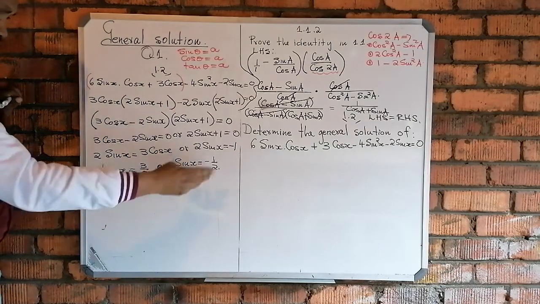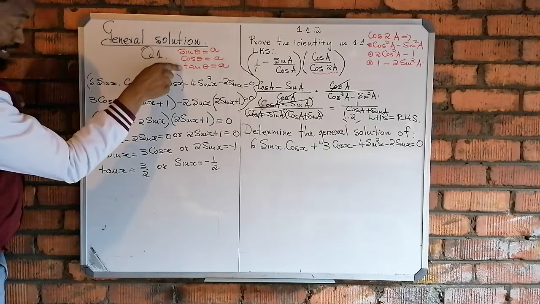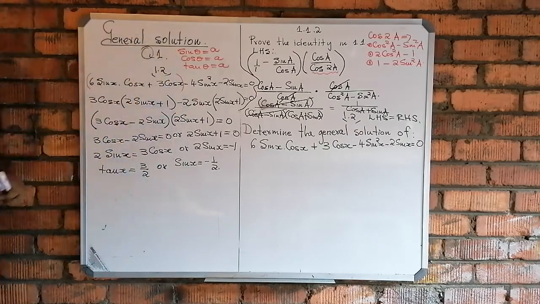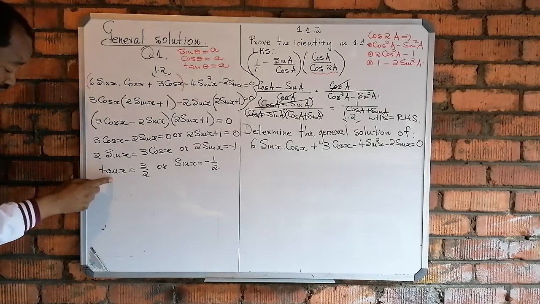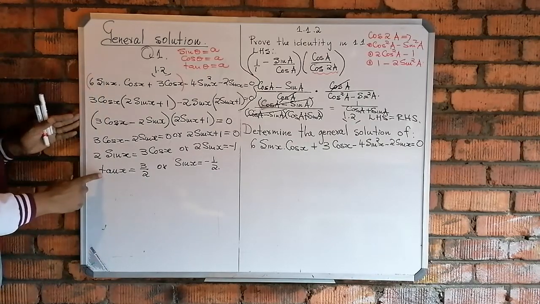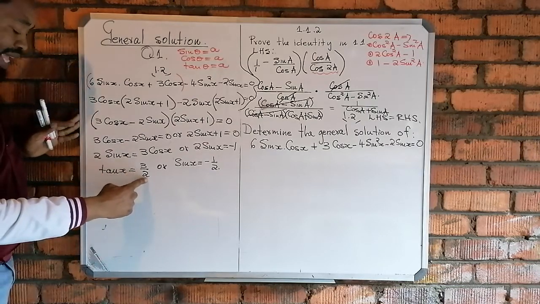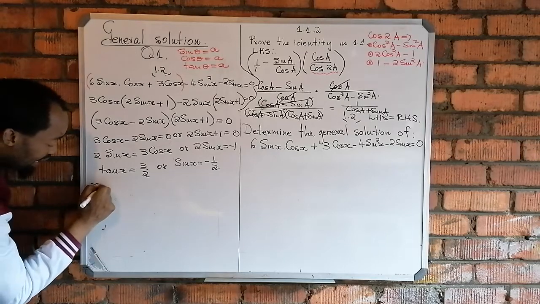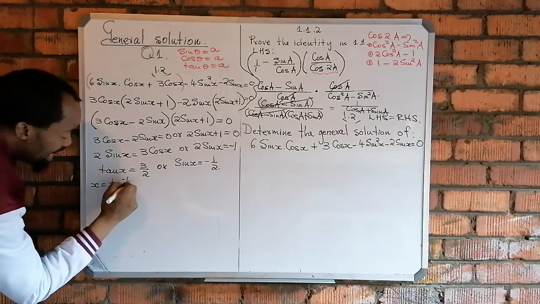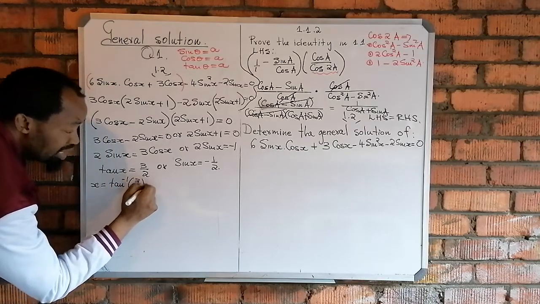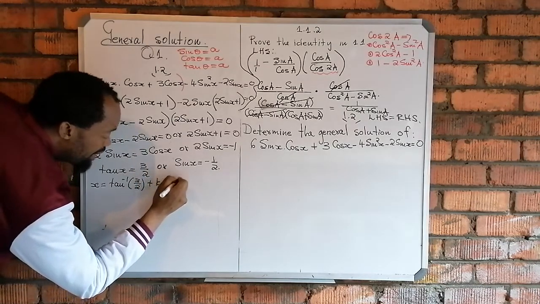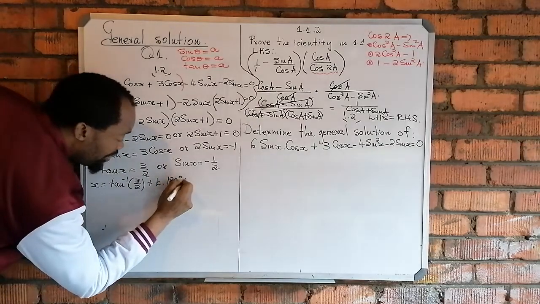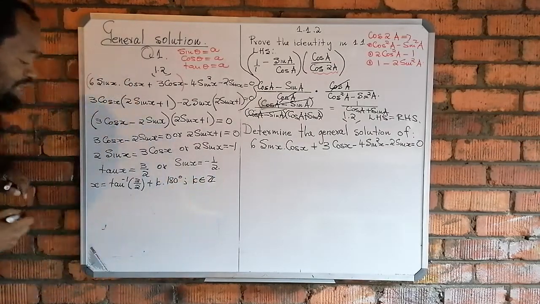Now, look at this beautiful thing. This is there, and this is there. Now, I can write the general solutions for these two equations happily so. I'm starting with this one. The general solution of tangent says, if tan theta is equal to a, where a is an element of real numbers, therefore the angle will be arc tan of the ratio plus k multiplied by the period. Remember, it is periodical. Period of that, where k is an element of integers.